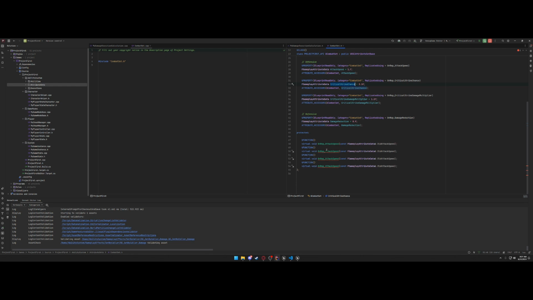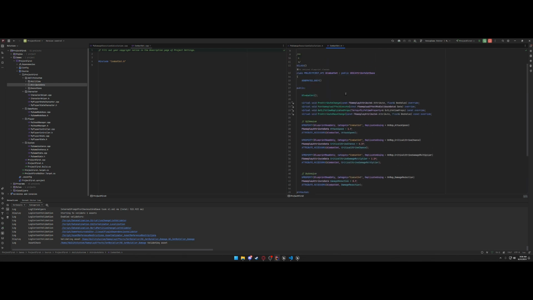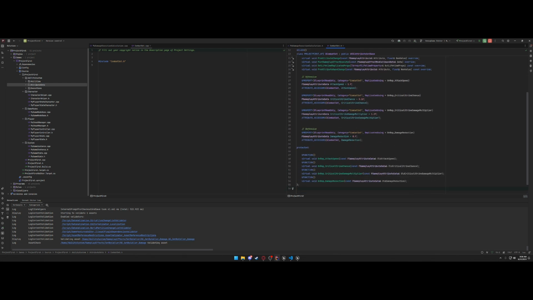So critical strike chance, and old critical strike chance. Critical strike damage multiplier. And damage reduction. Okay, so everything's defined correctly.